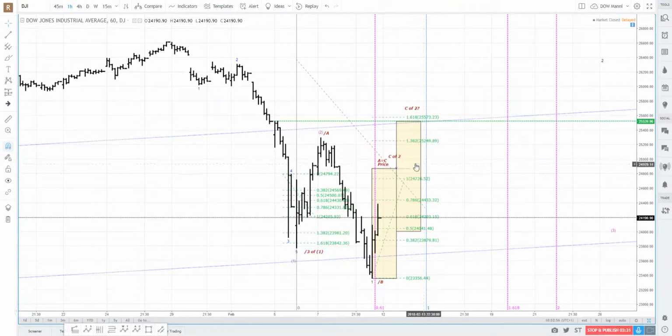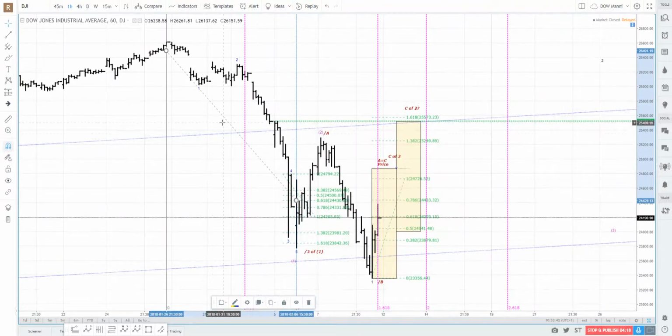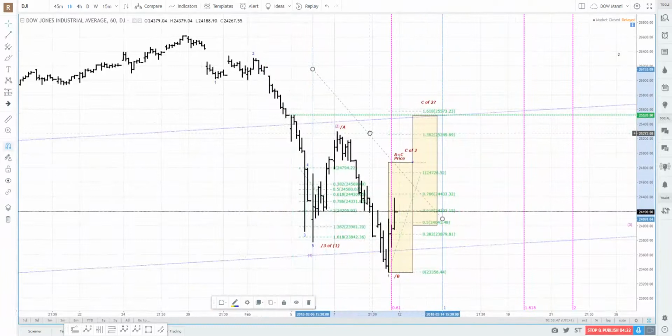If we switch the focus to a corrective move to the upside, which is part of a wave C, we have two areas where I see trouble and the possibility to reverse and get the trend again to the downside. Here, wave C equals wave A in terms of price at this level, which is 24,872. This will imply a running flat, again in terms of price, which I have drawn on the chart with these lines, the red one, the blue one, and here the start of the gray one, which measures the distance from the all-time high to the first down, and then it reverses back.